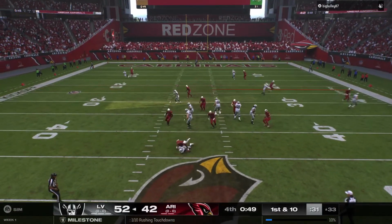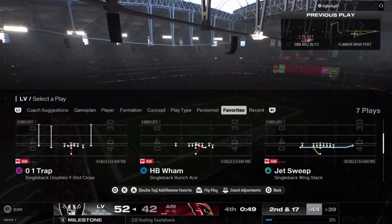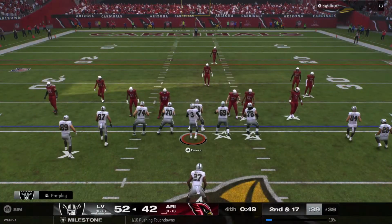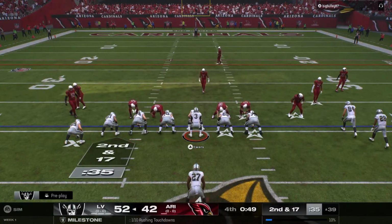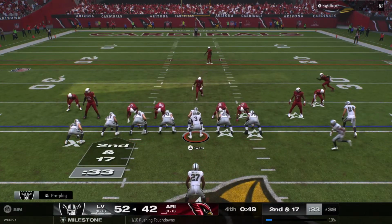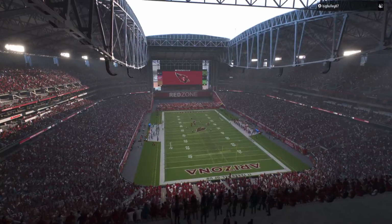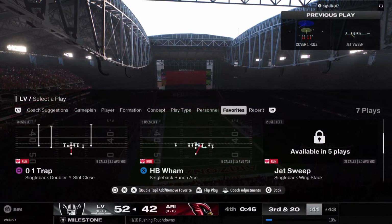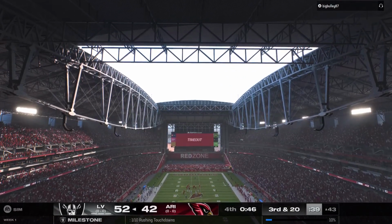Blitz coming, and down he goes. Now the Cards are going to call another timeout, their second, as they get the stoppage with just under 50 seconds remaining in the 4th. Well, they'll run it here on the jet sweep. And he's going to have to protect the football and take his lumps here at this stage of the game as they stop him behind the line. That's a big loss of 3, and it brings up 3rd down.